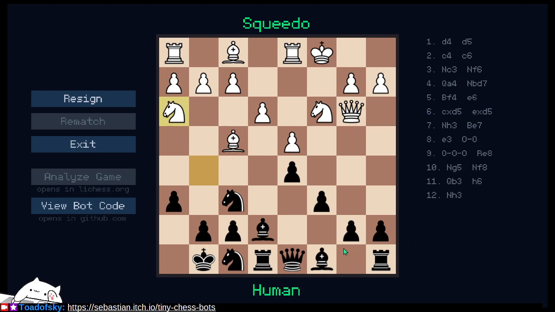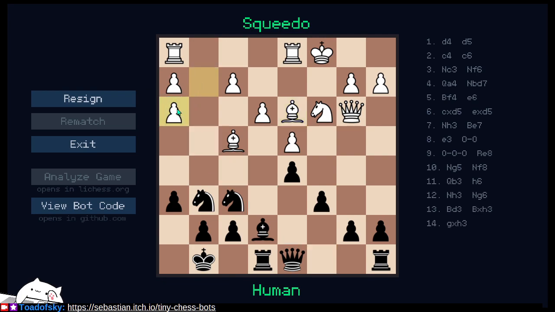Is that what I want to do? Just because I can do it? Do I want to do that? Or do I want to just take this knight? I don't know. Okay, I guess I do want to pick off this bishop. And we're left with an exciting end game.